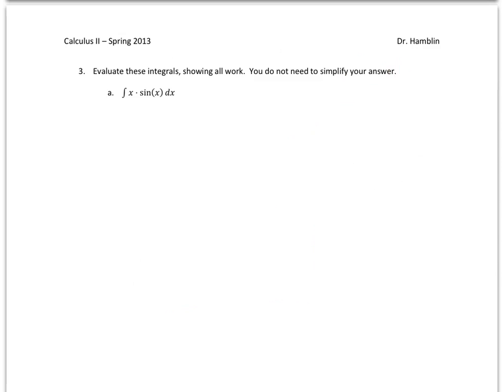For this problem, we've got an integral x times the sine of x. Now when we look at that, we see two functions multiplied together, so we think to ourselves, maybe integration by parts is what we want to use here. And it turns out we're right. And remember, with integration by parts, we've got to figure out what should u be and what should dv be. We want u to be something that gets nicer when we take its derivative, and we want dv to be something that doesn't get too much nastier when we take its antiderivative. So the natural choice here is to let u equal x and dv equal the sine of x.